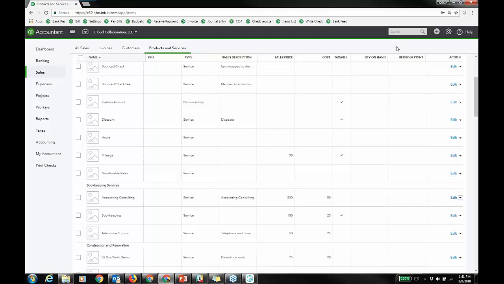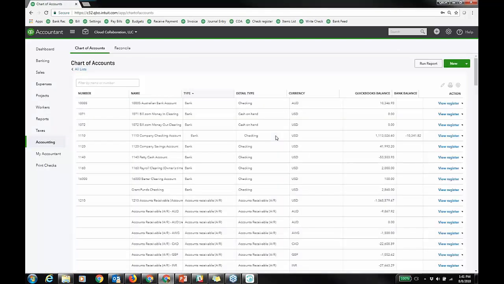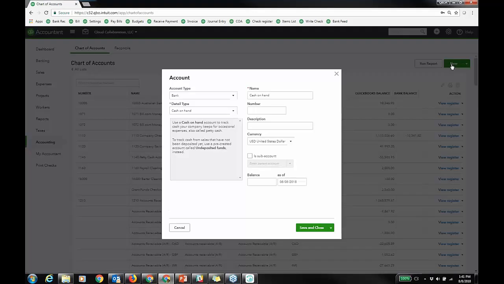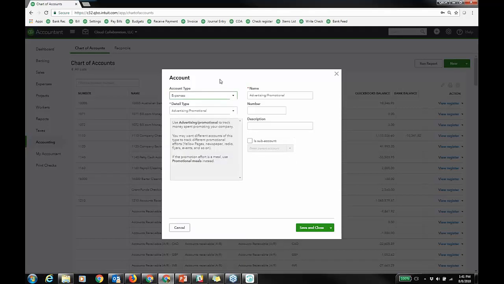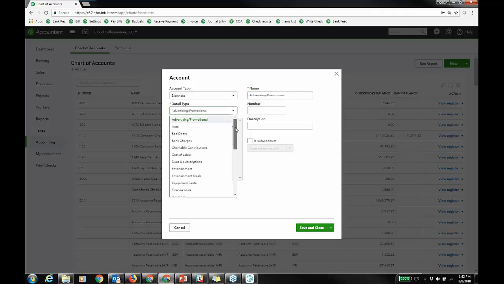But first, I'd be remiss if I didn't go to the chart of accounts, because you have your expense type chart of accounts, right? The options are pretty similar to desktop when you're creating a new account and you choose expense. I wanted to mention two differences though, that are worth noting. This detail type field, you don't have that in desktop because you already know what the detail type would be. I mean, it's just what you're naming the account. This is advertising expense or something, right? But we created these detail types.